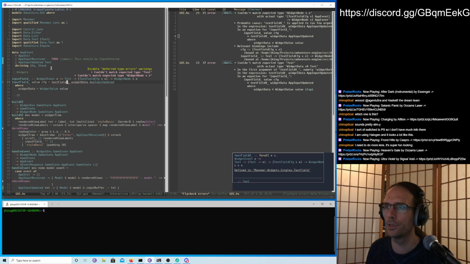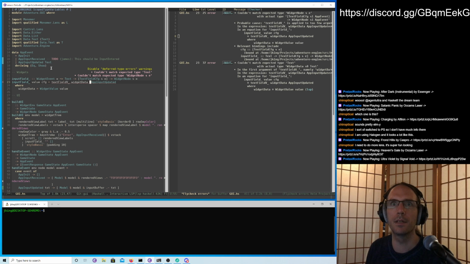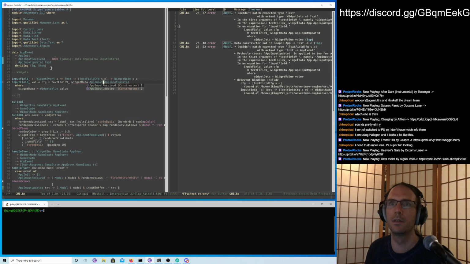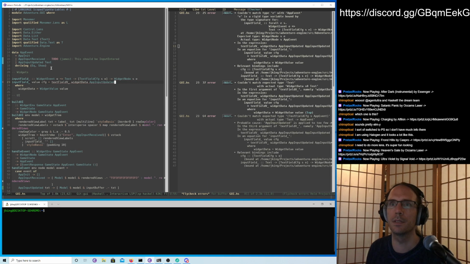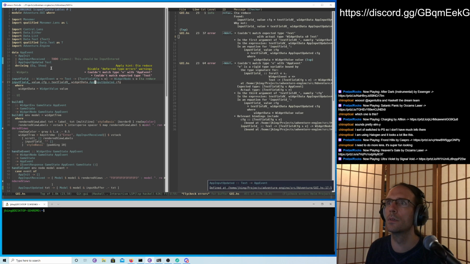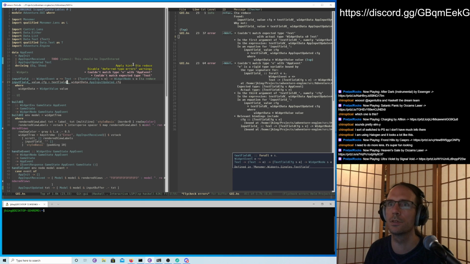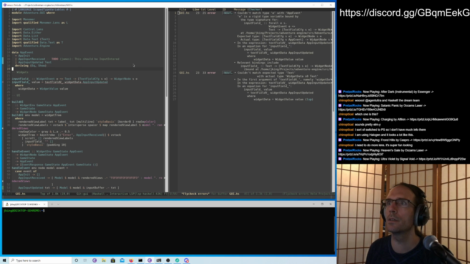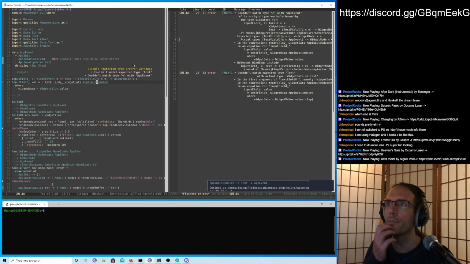And if my popover would show me the actual type, that would be great. Right, it takes the callback function as the second argument, and then the configuration. All right, so our function will be app input updated. Yes, and config will be the third one. And now what's the problem? Add a reduce, sure. And now couldn't match type E with app event.